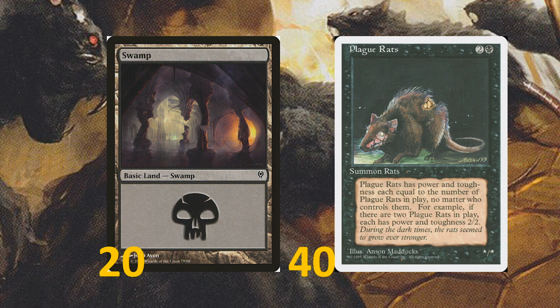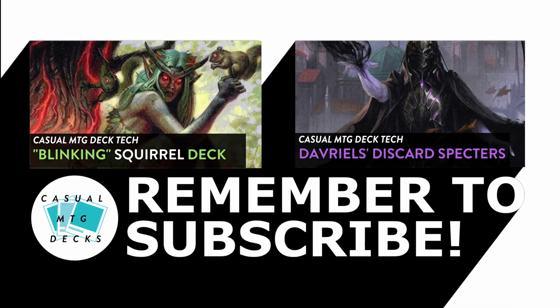For the mana base we play 20 swamps, and for the creature base we play 40 plague rats. That was it. Great deck, keep it casual and see you next time. Okay, this was just a small joke. Of course, we at casual MTG Decks go a lot deeper, so let's dive into the new deck.